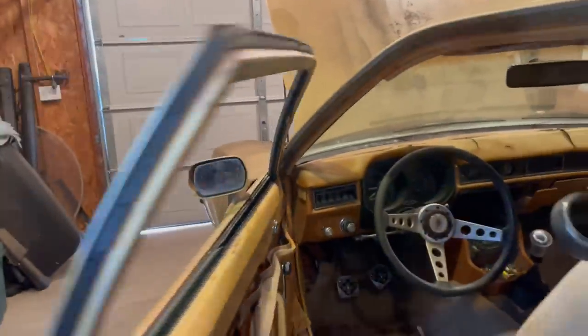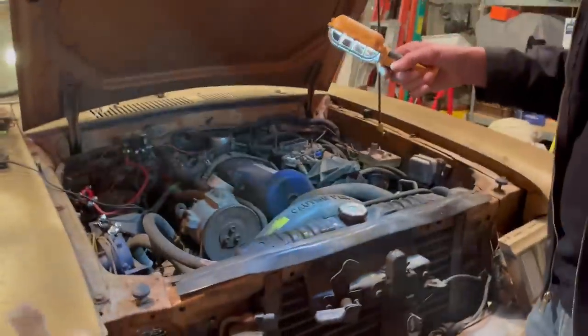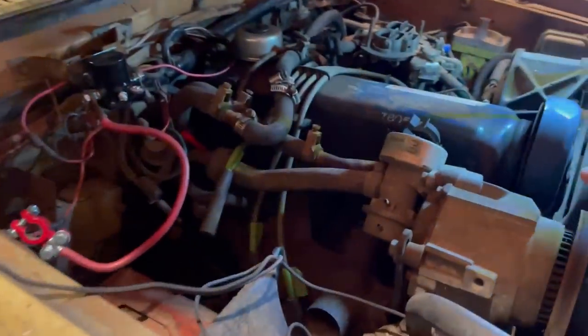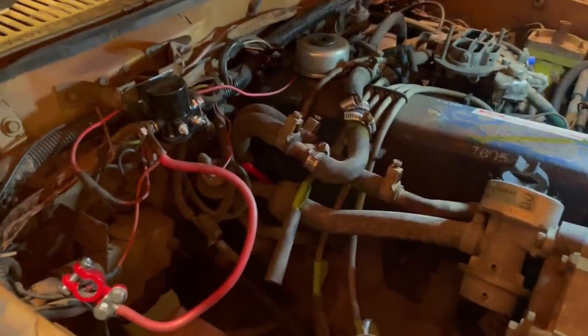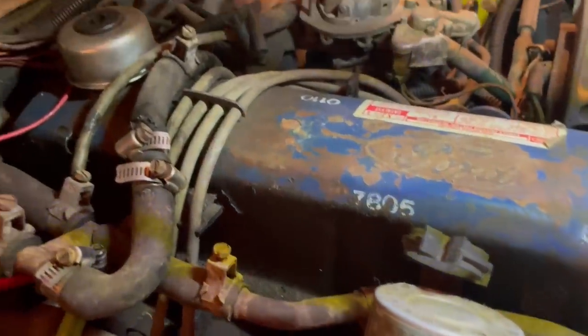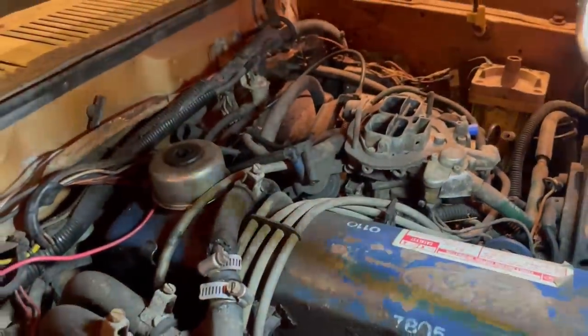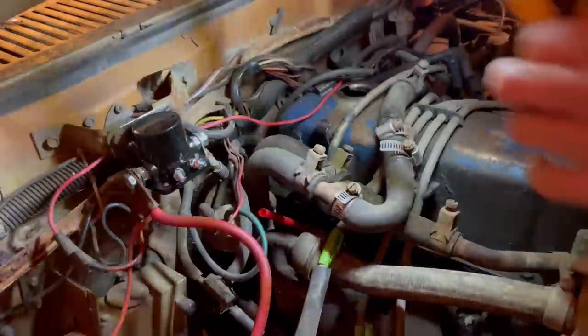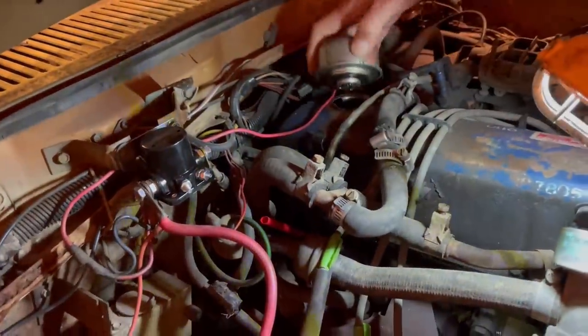All right. Under the hood next. All right, under the hood, it's the typical Pinto four-cylinder. I don't know too much about these, but I've started to do some research on them. This engine actually is supposedly a very good, reliable engine. It's not bad underneath, not bad. I don't see any rust.